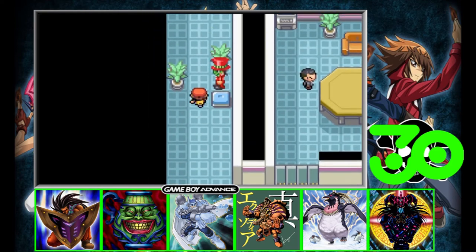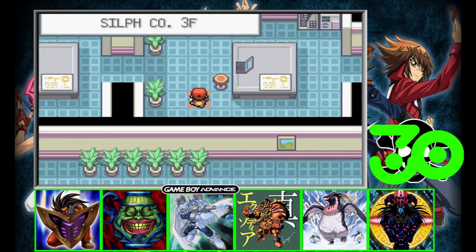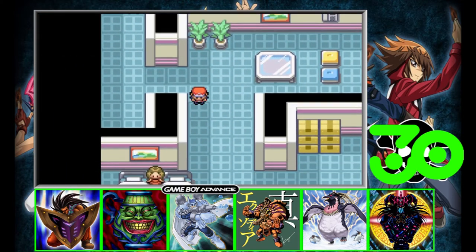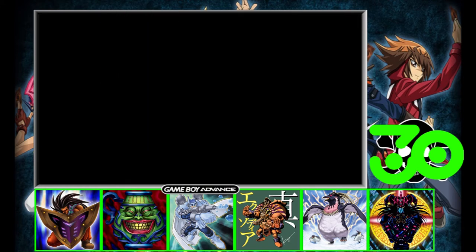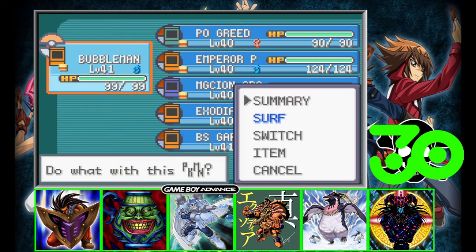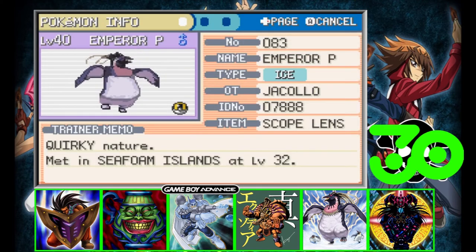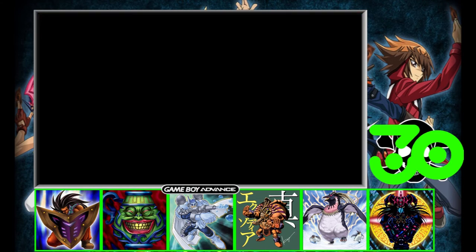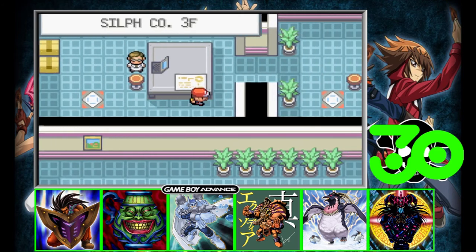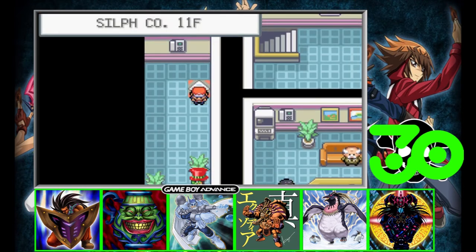Okay, so since Exodia is fully healed, we're just going to track back a bit. All the way over here. Ninth floor is important since she can heal us after this, which is good. Okay, and I don't think Bubble Man is good enough. Let's start with the Emperor Penguin. Okay, everyone is healed up. So let's just go along. God damn it, this is boring. But we will be able to.